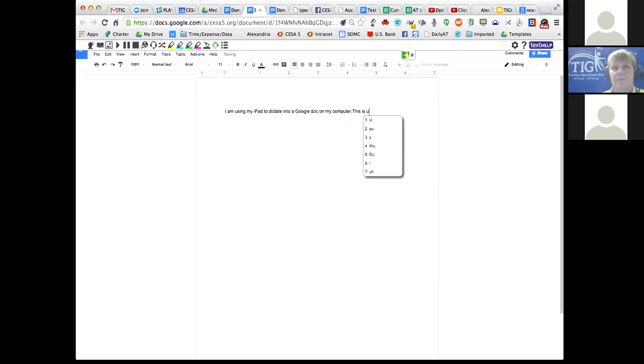And I will tell you it's not quite working. I'm having some issues right now because it's not predicting ahead, and that's probably because it's lagging behind since we are doing the share screen. That's why we're not getting good word prediction. And it wants to read it. So I also have the text to speech. I am using my iPad to dictate into a Google Doc on my computer. It does actually have speech input now. That's new. It has highlighting tools. There are all kinds of supports in our Google Docs. So that is one of the options.